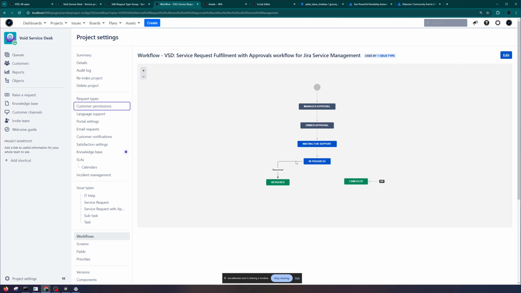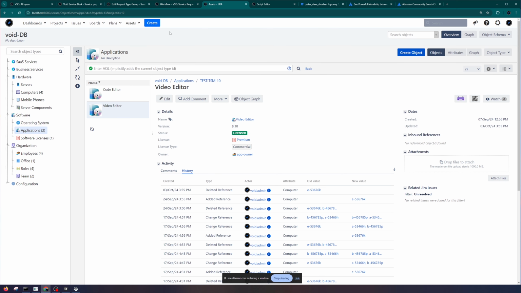So when the agent closes this and it goes into resolved, then automatically we'll link everything that was requested, right? So if the user requested the video editor, which is licensed, then it will go into line manager approval. We'll do some checks when the line manager approves it, and then it will go into the secondary approval. After the secondary approval, it goes to the agent.